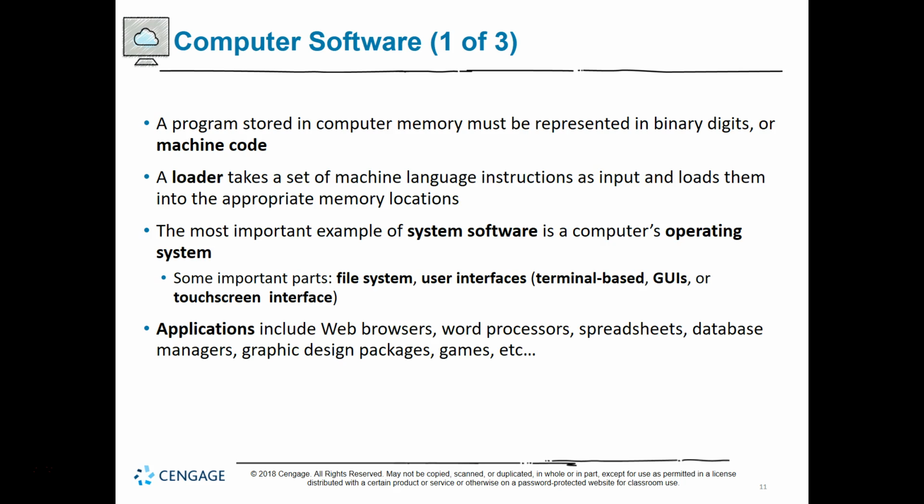And then on top of that, we're going to run what we call applications. So your web browser is an application, word processor, spreadsheet, database, terminal emulator, graphic packages, whatever you run on your computer, that's all sitting on top of that. So right now I've got PowerPoint open. That is an application sitting on top of, in this case, Windows 10.